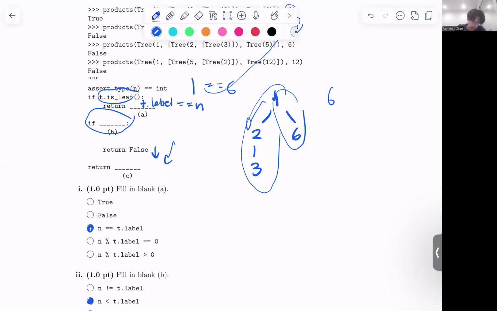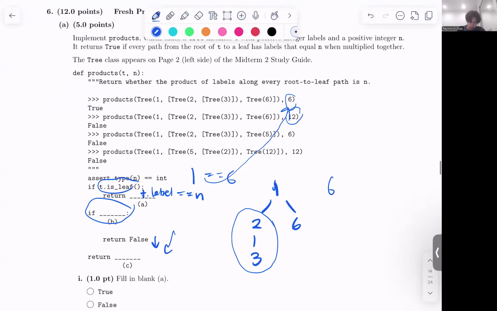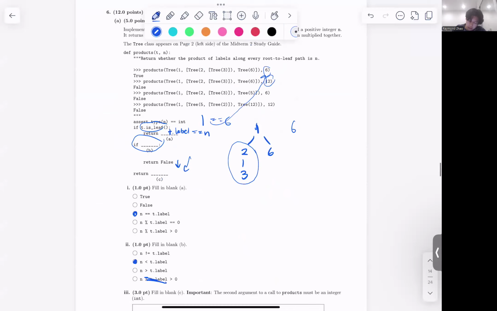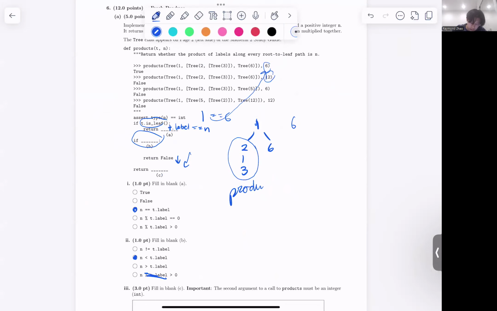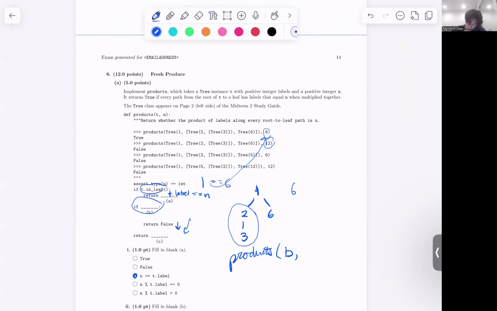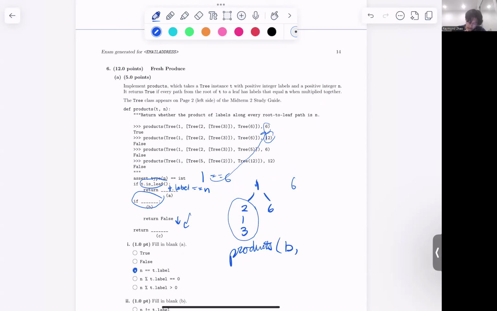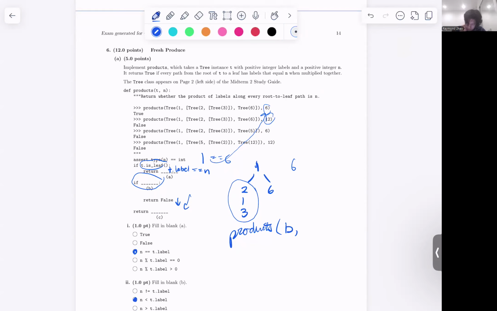So I'm going to say if I make this recursive call on this, what will that return to me? If I do products, this B. I see.